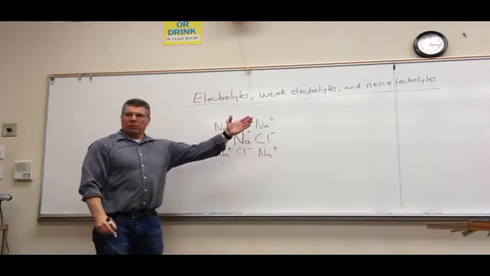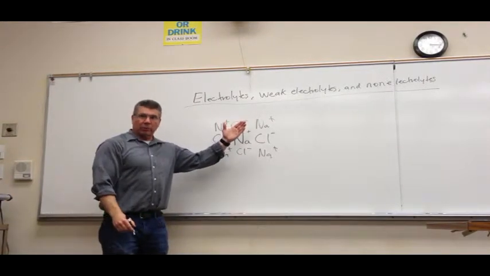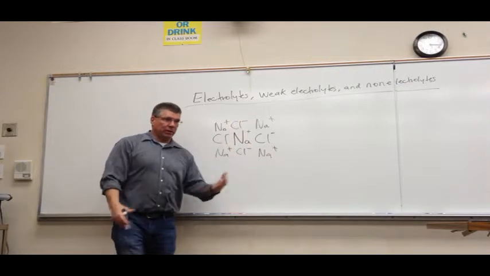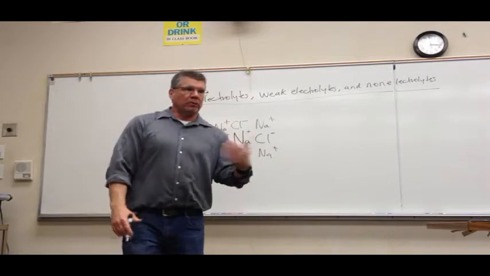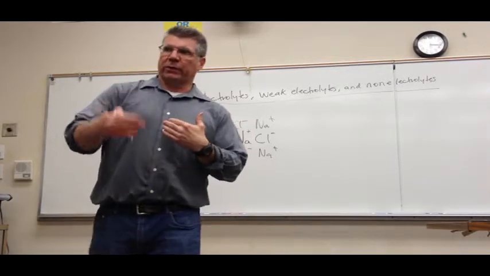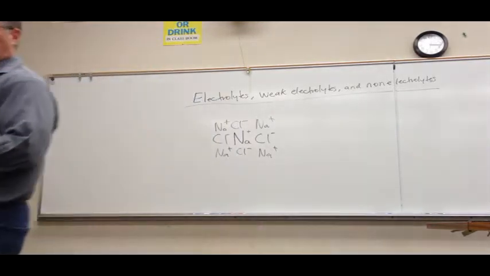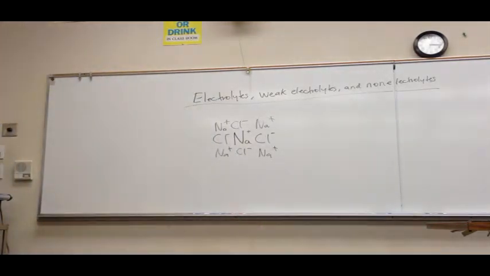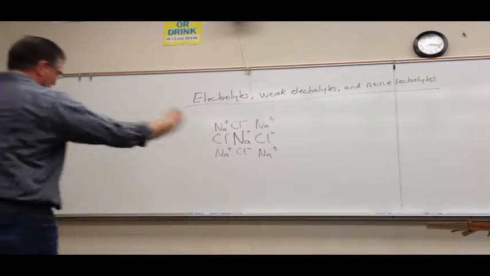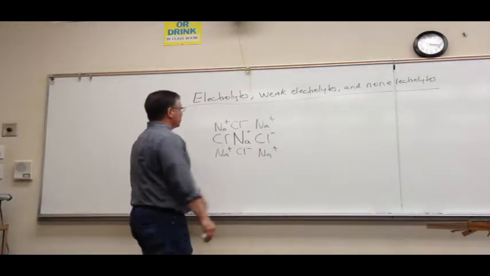It's also coming out of the board towards you and going back into the board. The idea being that like charges want to be as far from each other as they can, so all the cations want to be as far away as they can from each other, and the anions also, the chloride ions. Yet at the same time, they want to be as close to oppositely charged ions as they can. So the sodium ions and the chloride ions are trying to be as close to each other as they can. So it ends up with a structure of something like this.